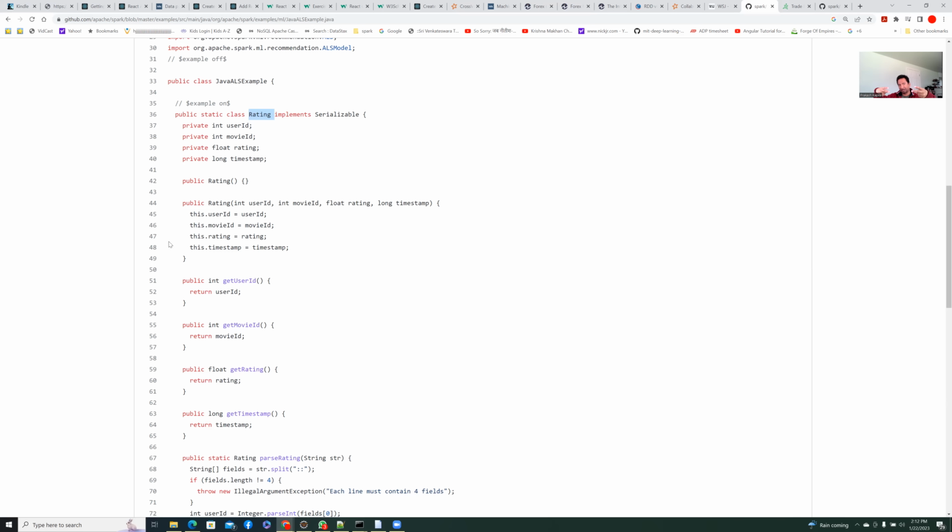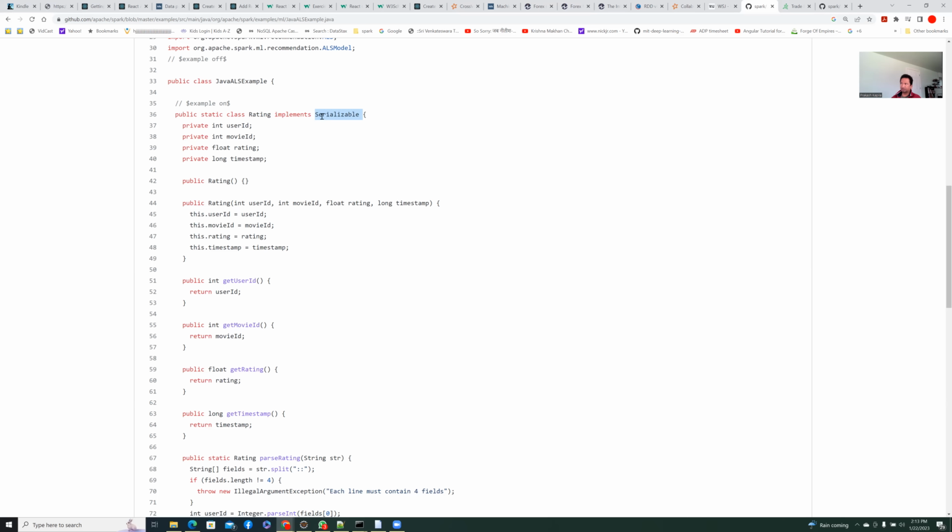Whether they are running in different JVMs or one JVM, if the object has to go from one process to another, you need Serializable.